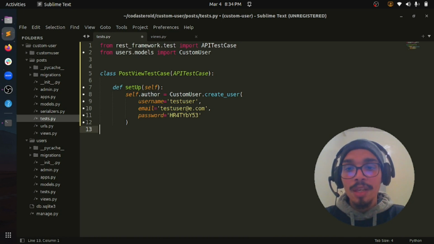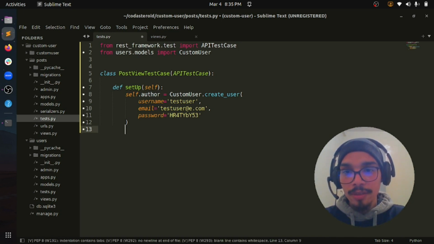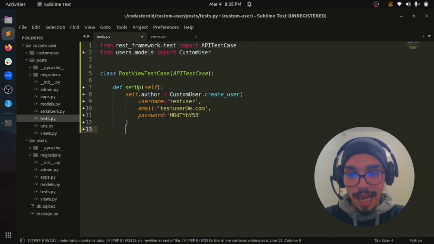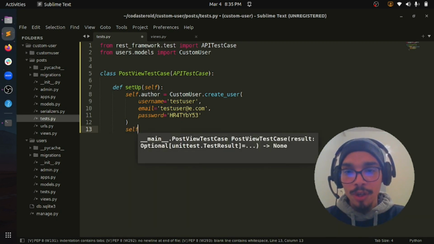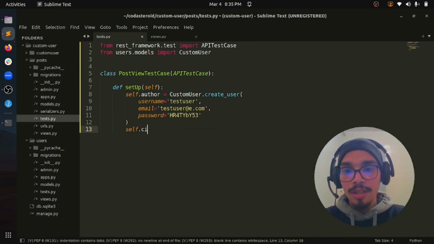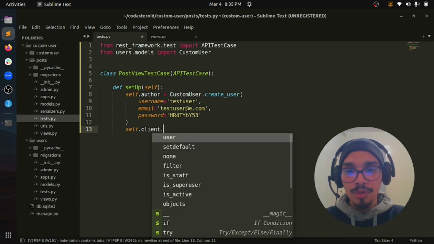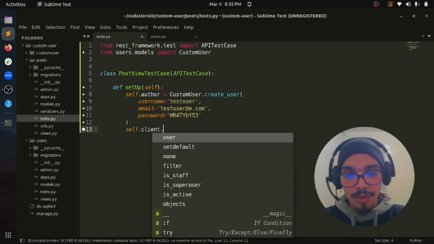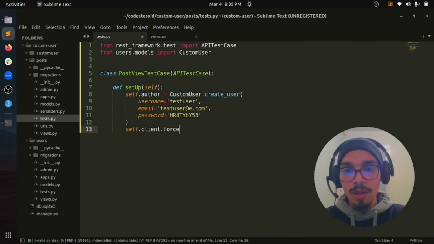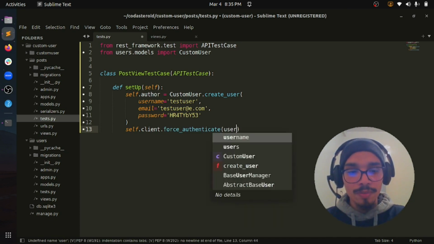What we need to do next is authenticate this author using something that comes from the APITestCase class. So we will be using client. This object has another method for authenticating users, called force_authenticate. force_authenticate accepts one argument called user.